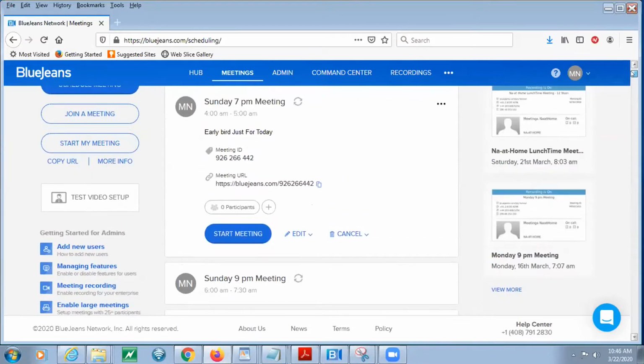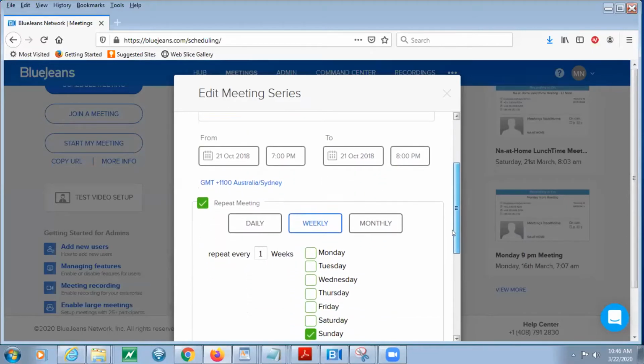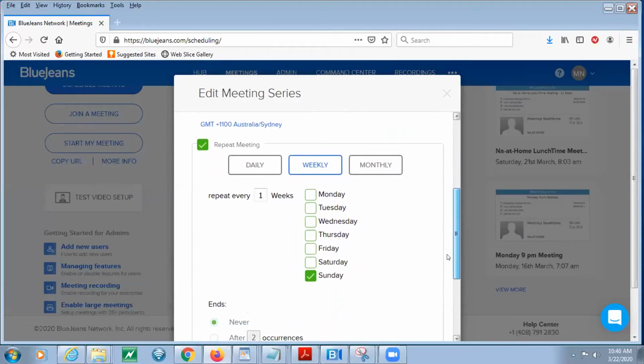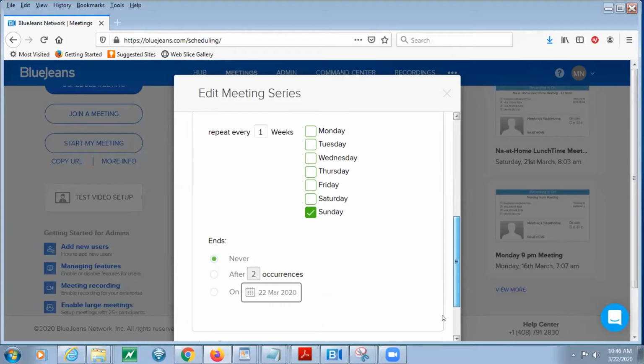If I want to edit something on a meeting, all I do is hit this. And since these meetings are all recurring, you hit recurring, and here's where you set everything up. You put the meeting title in, you put the time in, you can set your GMT to what location you're working with, and you're good to go at that point. Then you can set your repeating the meeting at XYZ. So if it's a Sunday meeting, you set it up and click on that.